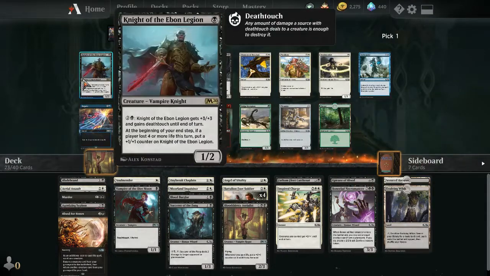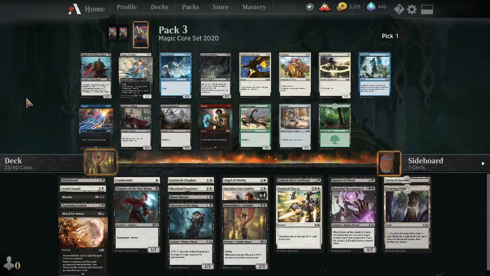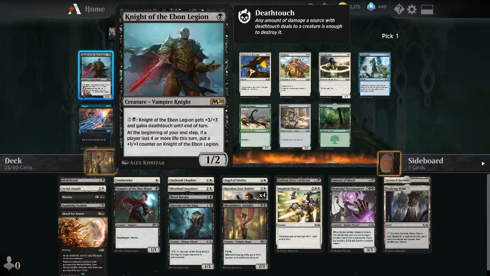Right, well, Knight of the Ebon Legion is one of the best rares in this set. 1 mana, 1/2 is a good play on turn 1, and a single pump already makes this incredibly large. This card is a pretty scary card to block. It's pretty difficult to block, of course. Pretty difficult to remove with damage-based removal since it can pump itself. And whenever a player loses 4 life, that includes us, this grows. So pretty broken rare, in fact.